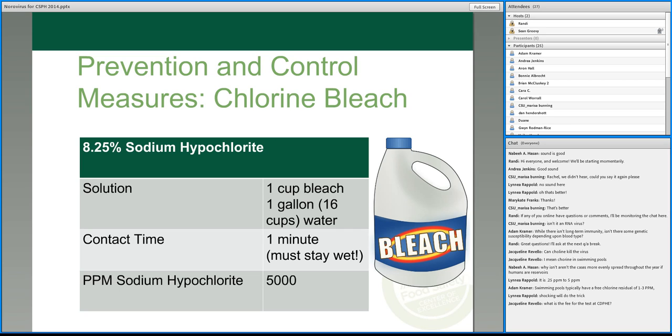So going back to the previous question about swimming pools, even at the longer contact time of 10 minutes, I believe it's around 1,000 parts per million sodium hypochlorite. So that 0.25 to 5 parts per million that is in swimming pools would not be effective to kill norovirus. However, after there's a known accident in a pool, the recommendation is to shock it with a higher level of chlorine. And so that, I don't know exactly what the shocking recommendations are. Linnea could probably tell us if people are curious. But that level of sodium hypochlorite to shock it is effective to kill norovirus.